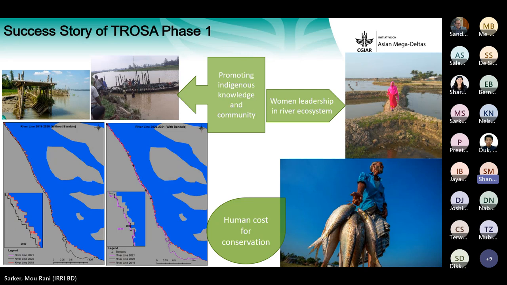And there, women took the lead to promote this knowledge and practice, working together with the men also. We also tried to look into the human cost of conservation and of any business cases. As you know, Hilsa fish is a riverine species throughout South Asia, and it is a geographical indicator for Bangladesh. The government of Bangladesh has a number of policies and regulations to conserve the Hilsa, but we did not find any evidence of including the fisherfolk who actually catch the fish in decision making regarding those policies and practices.